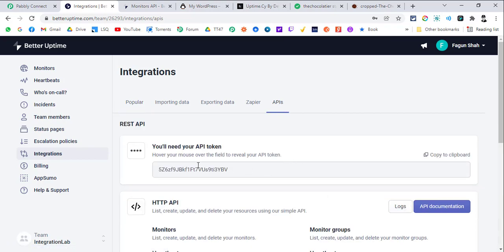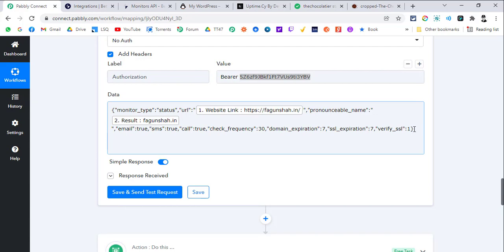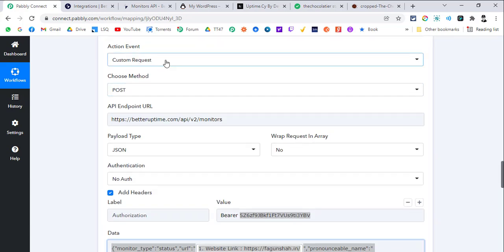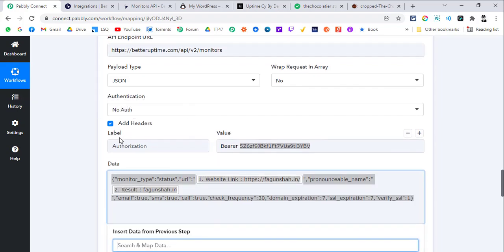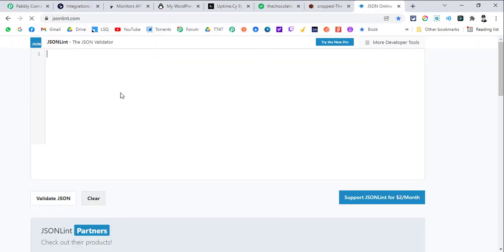Here you can generate your API token. Then you need to pass this in JSON format. So custom request, POST, endpoint URL; in the headers you pass authorization, bearer, and the API token, and then you can set up your JSON inside here.